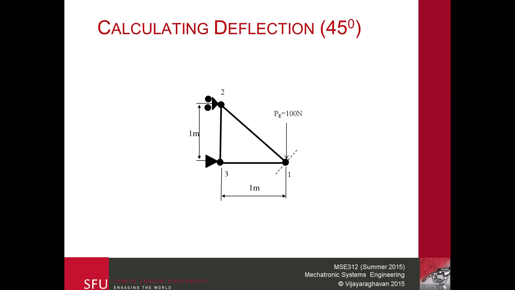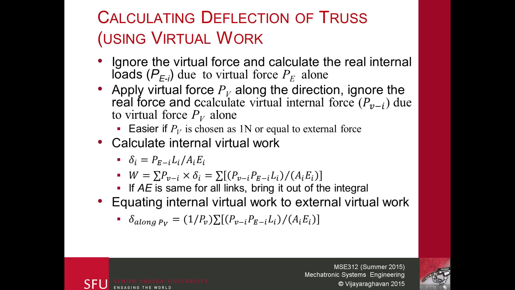As an example, we are going to consider a particular system — a simpler structure. We have three joints and we apply a 100 Newton force at one point. We are interested in finding the deformation or deflection of node 1 along the 45 degree line, shown by the dashed line. We assume the length of each of the members — links 1-3 and 2-3 — is 1 meter. To approach this, we ignore the virtual force and calculate the real internal forces, which we call P sub E I. This is due to the external force alone.